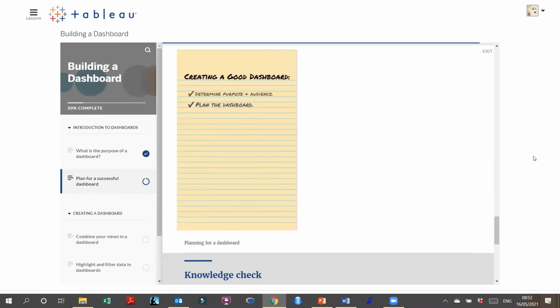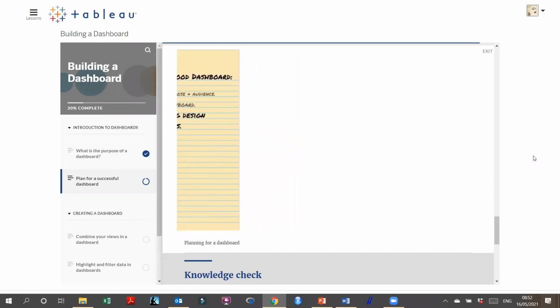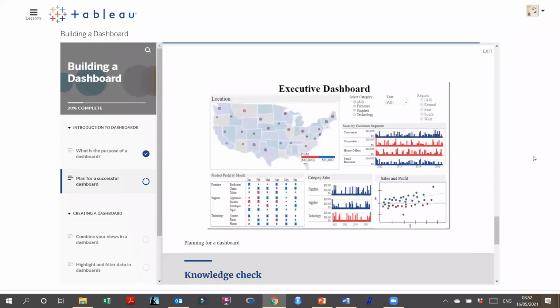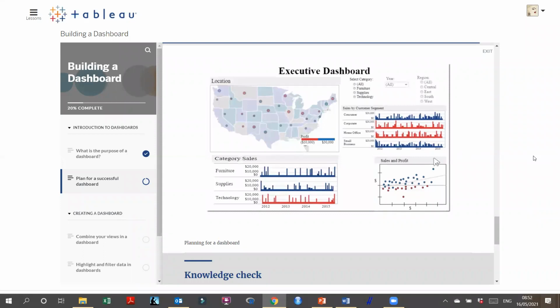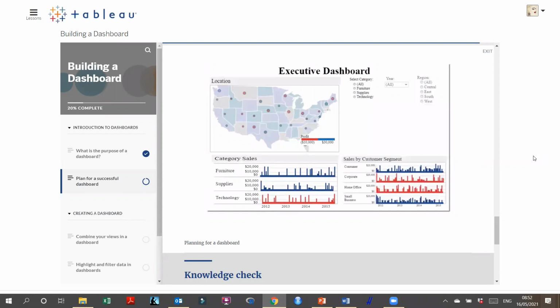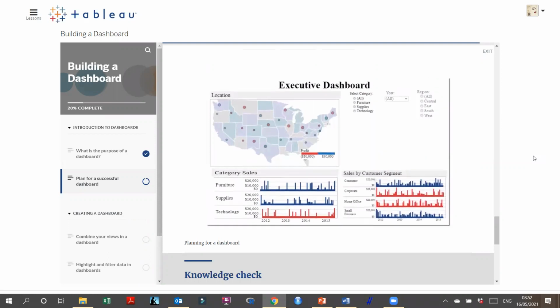Now, as you put it together, apply the principles of good design. Think of the design both in terms of the dashboard as a whole and the details of individual worksheets. Considering the dashboard level, don't overcrowd the dashboard. You can always build more dashboards and cover other aspects of the data in coherent subsections or even using story points.